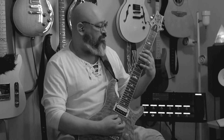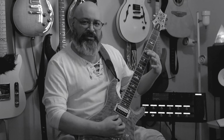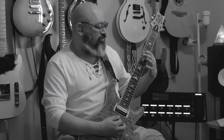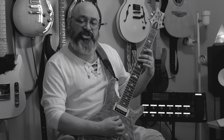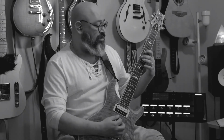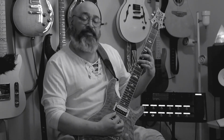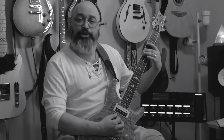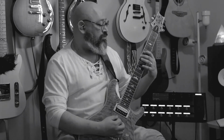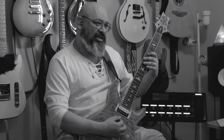Turn up just a little bit more. So 2 on the 5th fret D or A string, 7, 8 on the A, 5 on the D, 7 on the A, 8 on the E, 6 on the E, 5 on the E, 3 on the E. That's how he's playing that with that kind of pattern.